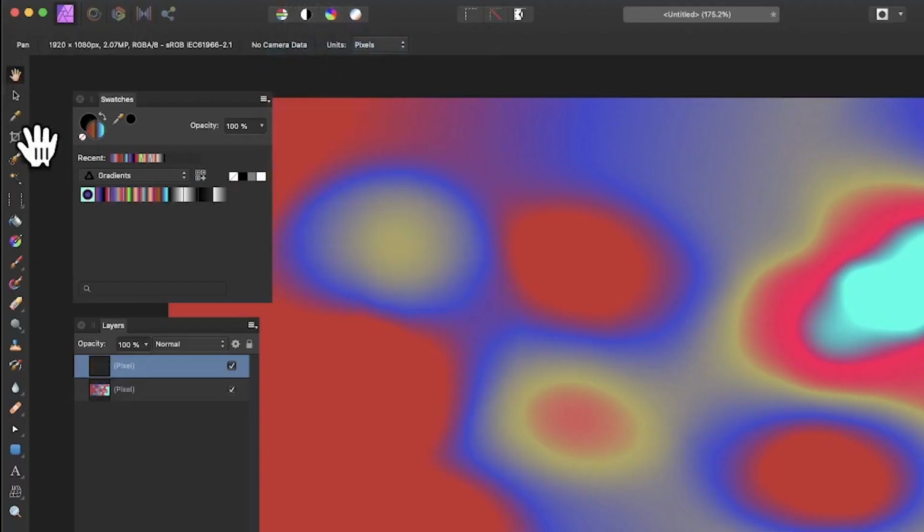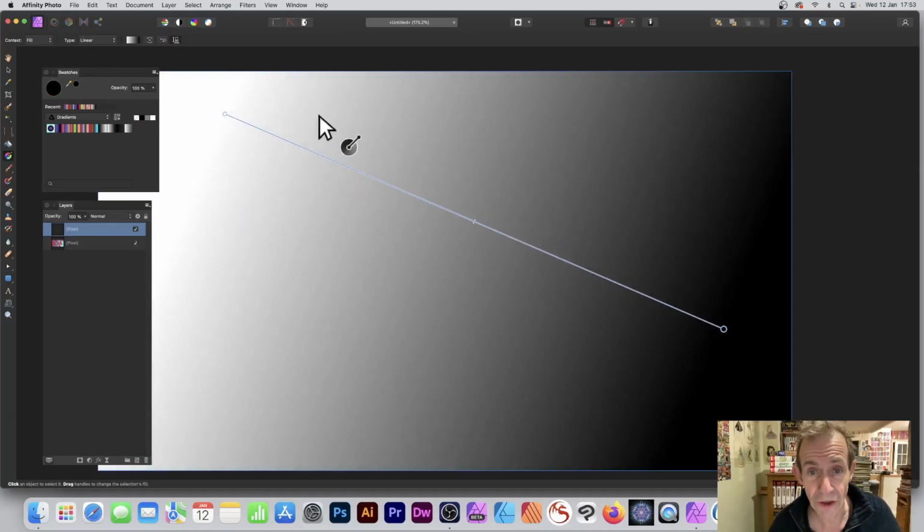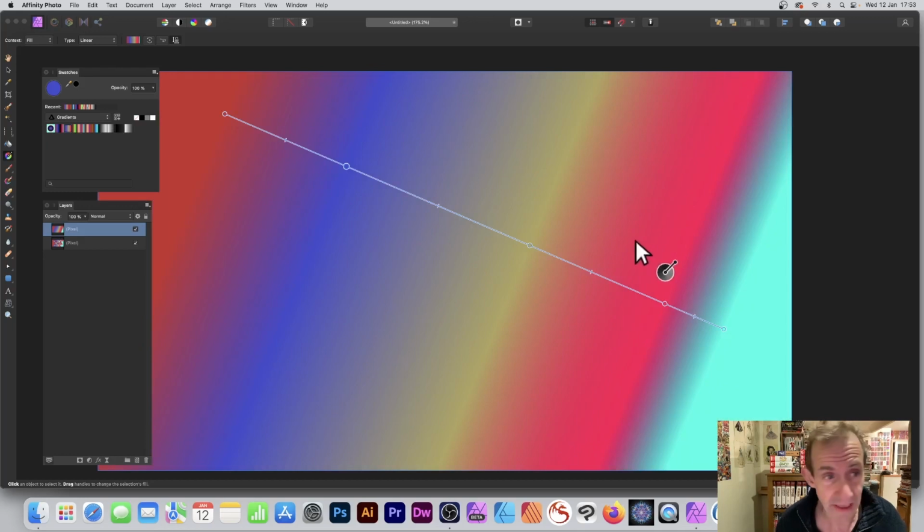Now what you can do, you can also just go up to Layer and New Layer again. And then you go over here to the Gradient tool, and you can add another gradient. So simply add it on top. Now this is the new gradient layer. And you can just add another one of these swatches. So just there, or any of those swatches. And again, exactly the same as before.